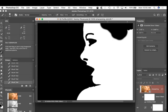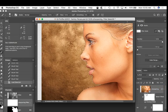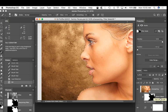So I can use this as a selection now, and I am going to do that. I'm going to come up here, and I'm going to command click to load this as a selection. And I'm going to come over here to my unsharp mask. And again, my only option at this stage of the game is to fill this with black. Black is my foreground color. Option delete fills this. And you can see command D to deselect.